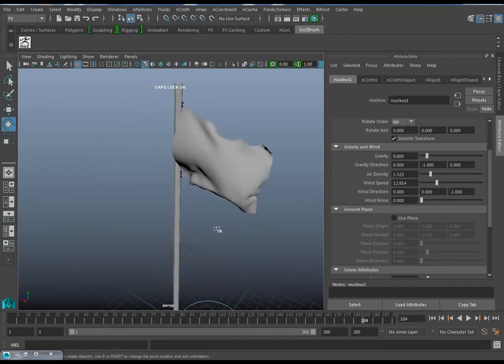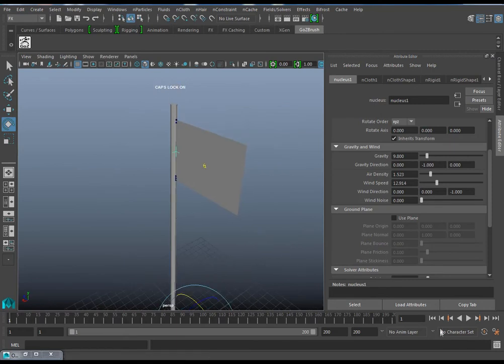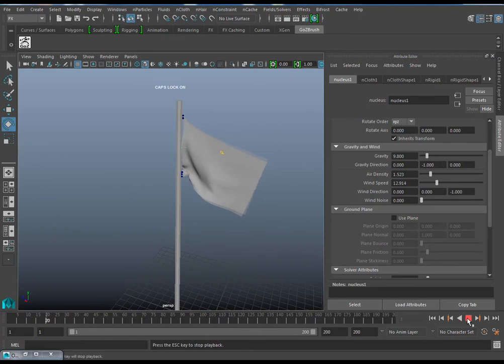Okay, and of course one other thing is I don't need the flag to be very straight. So I'll create an initial state in which I want the flag's deformation in frame 1. So let me see which is the best deformation which I get, which I can specify as an initial state in frame 1. So I think this is the best.